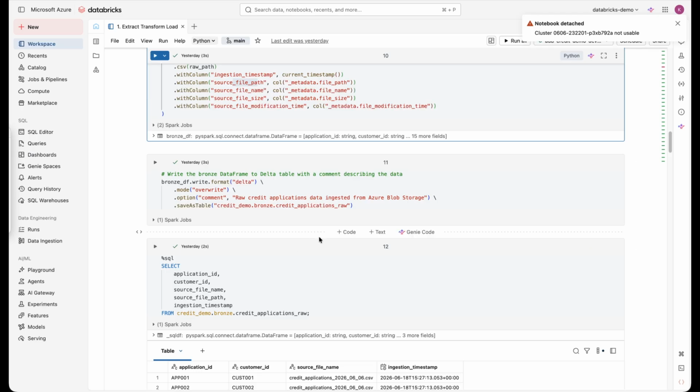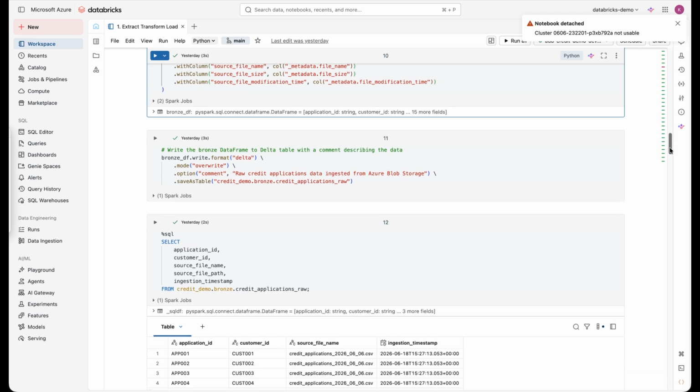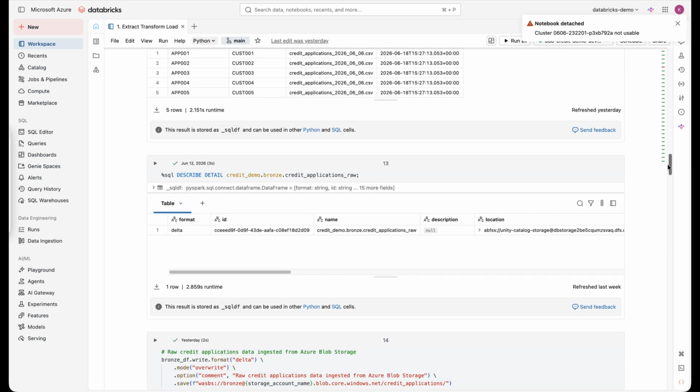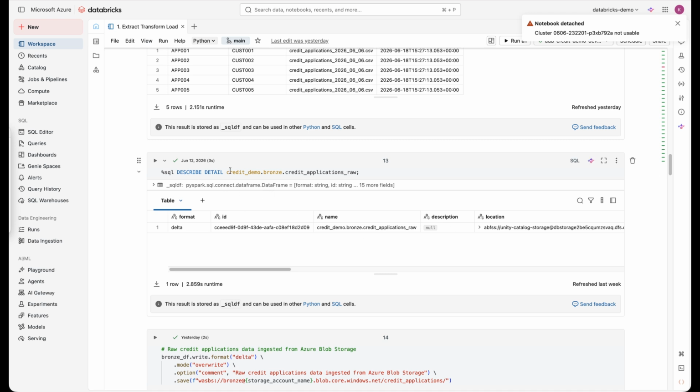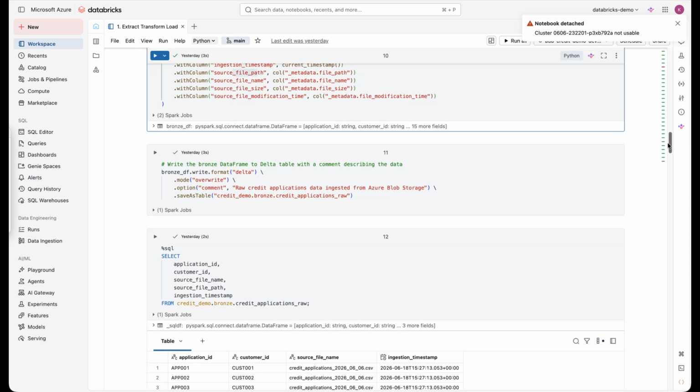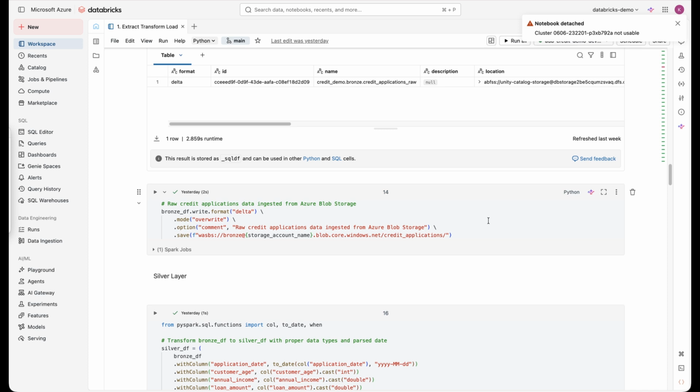Now, going back, what we do is just display the table, and this is how you read the database name and the table name. You just display it here. And you can also do a describe, which is going to tell a lot about the table itself. And you can also save the file as a data file. So in this step, what we have done is that we saved the data as a delta table.